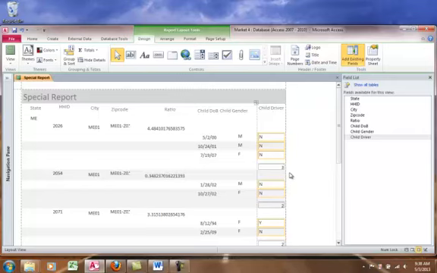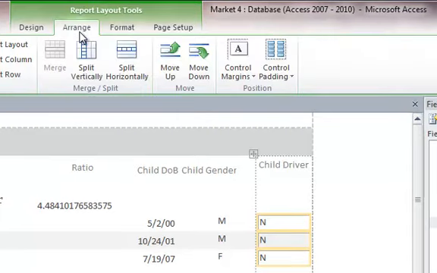And then again, conditional formatting works here as well, except it's in a different place. All right. This is all pretty much the same. Arrange, and here again, we talked earlier about stacked and outlined and blocked and all that sort of stuff. If you want to change it, you can come in here and change it here.